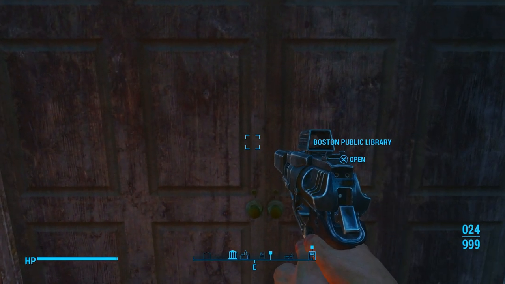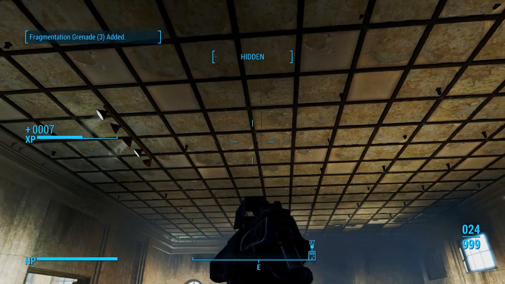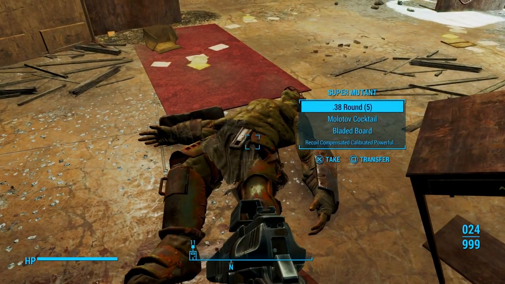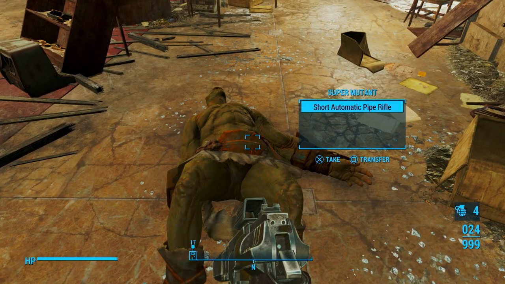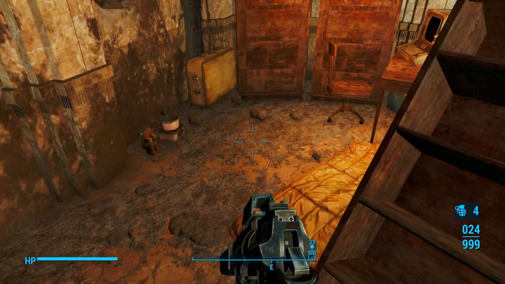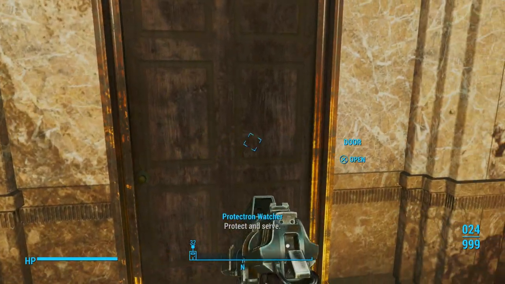Let's go inside the Boston Public Library. Right here, we want to jump, grab the grenade bouquet, and disarm that tripwire. Stuff is gonna get real here in a second, so I may not talk a lot just because it'll be really loud. As soon as we go in here, super mutants are gonna attack.